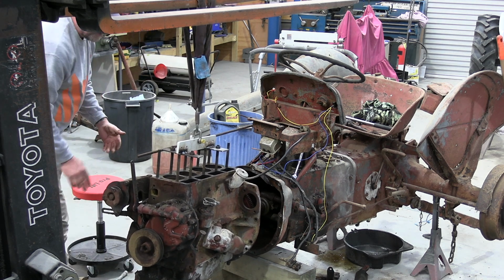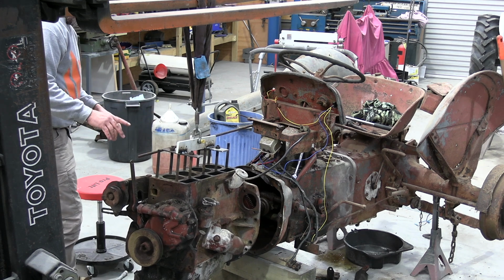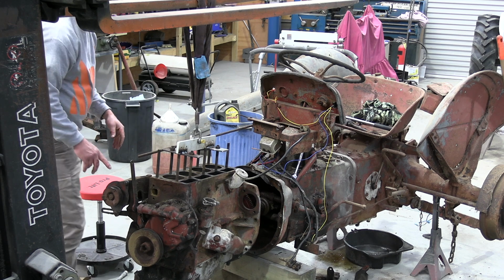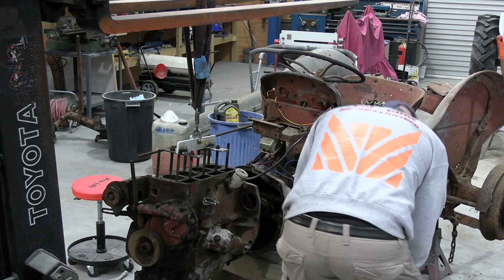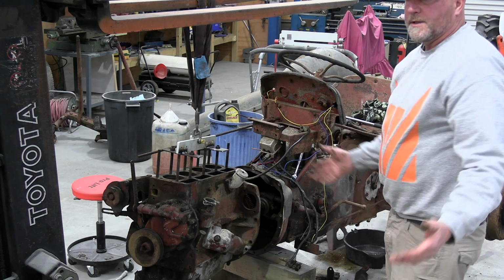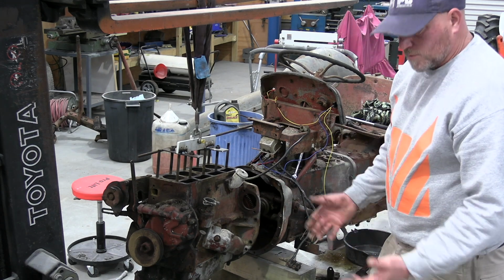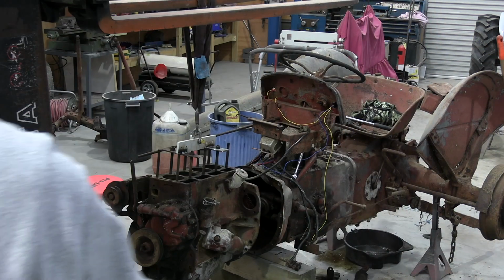Someone's had this apart and painted the whole thing. So this has all been painted in red oxide primer. Even the clutch is done. So yeah, someone's been in there before. But I don't know how far they went, so we'll pull it out anyway and give it a good look. I was just going to wash my hands, move the forklift and get it on the engine stand.